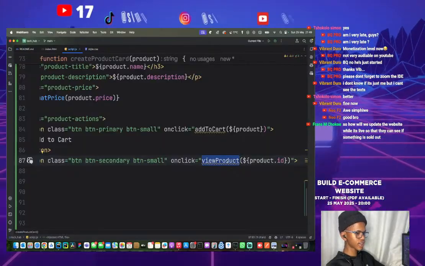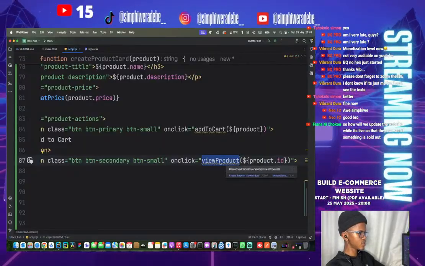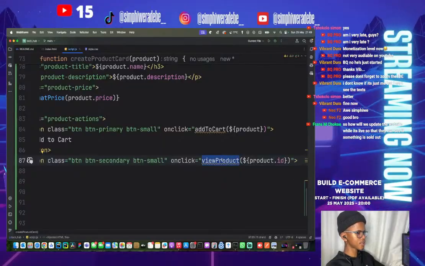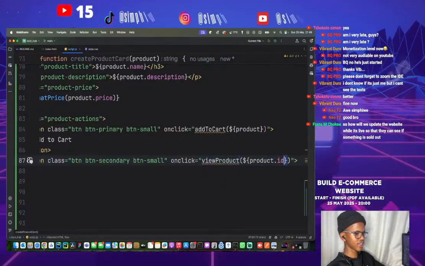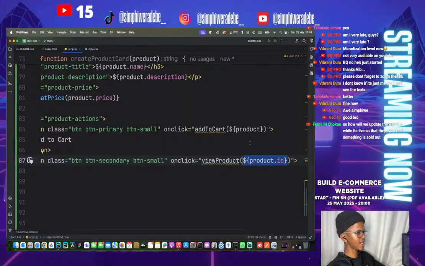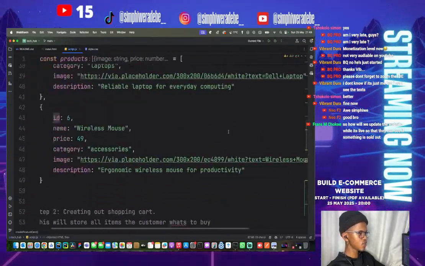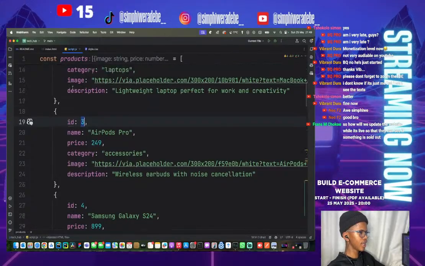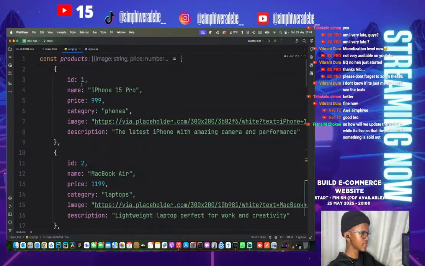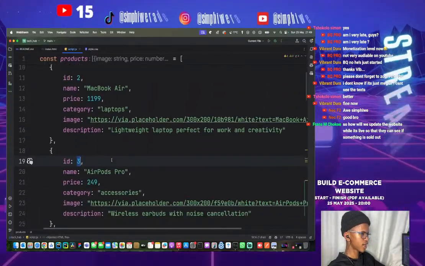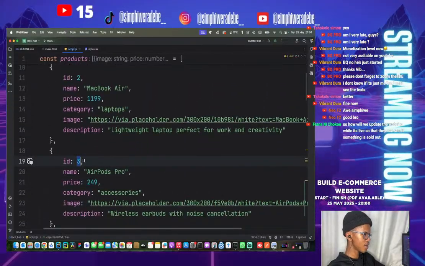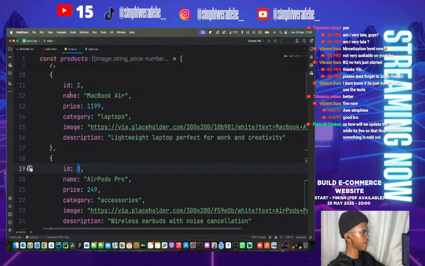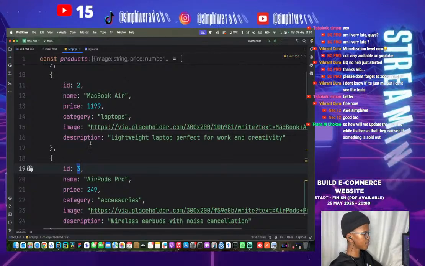So to view product, what would we need to be able to view it? What's unique about this product? So we are giving it a product ID because we know an ID must be unique. So whenever we say we want to see view product number 3, it will come to our products list and look for a product with an ID matching 3. Because if we had to use name, we could have two MacBook Airs with different prices.